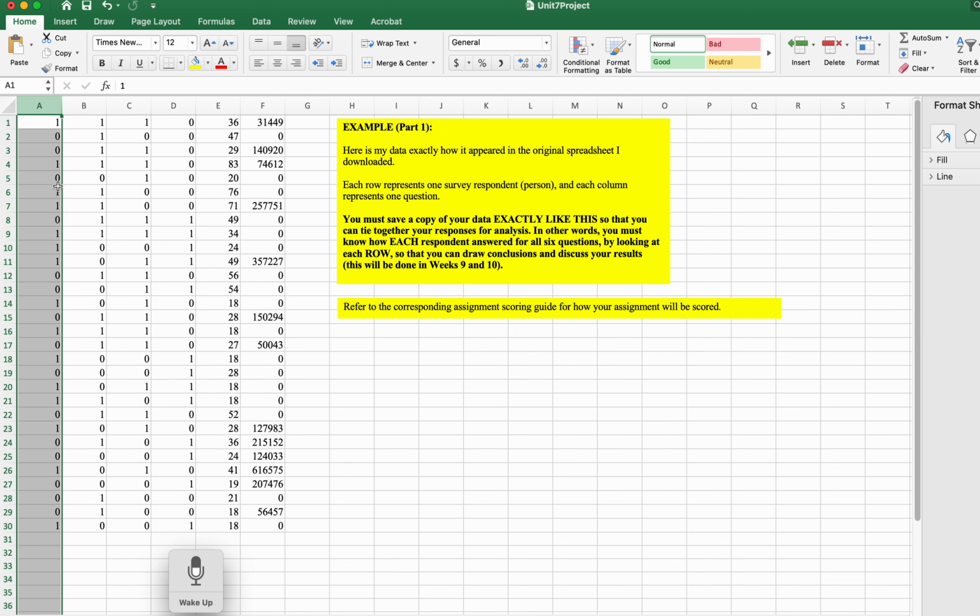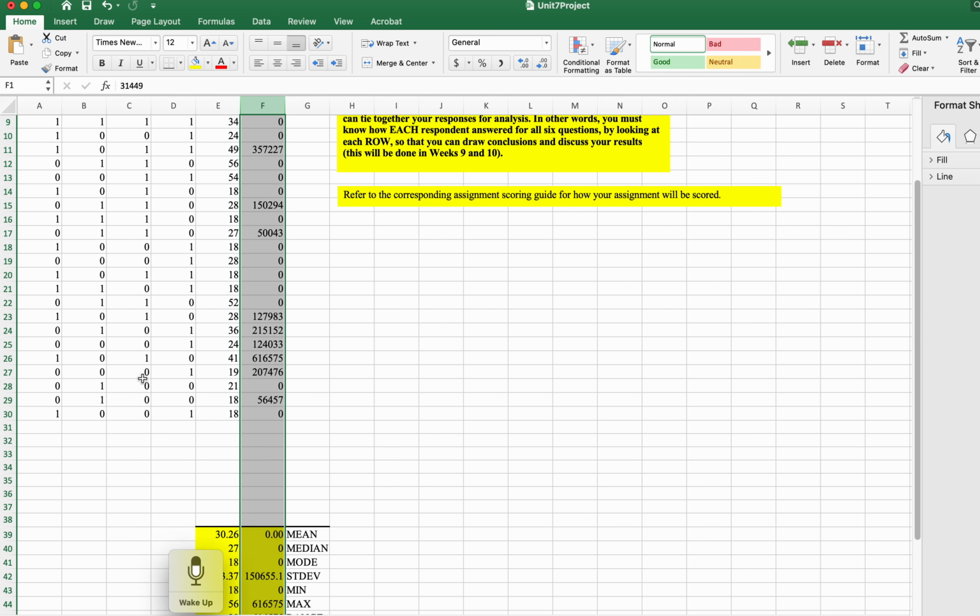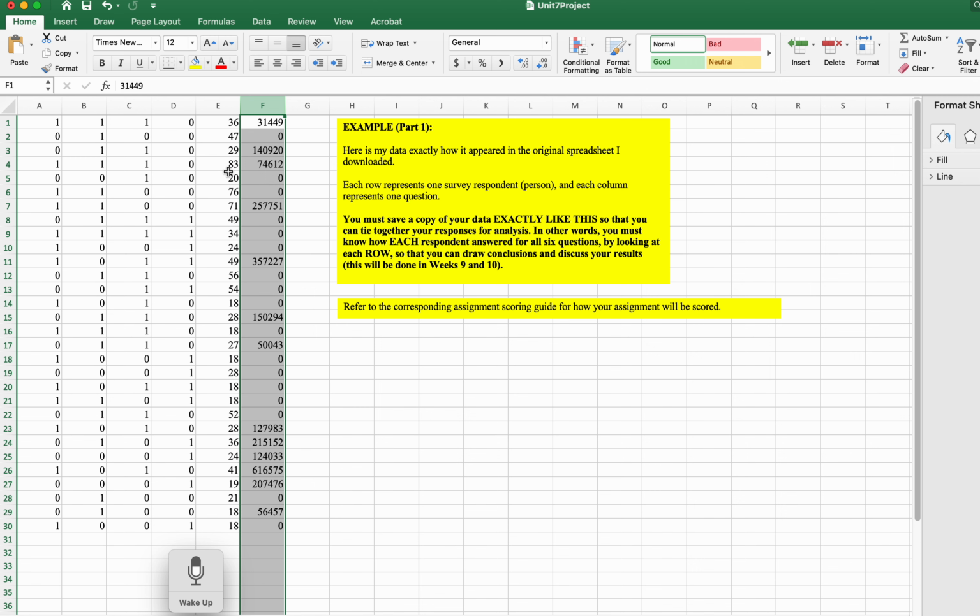So you're going to input all of your survey responses into the first columns of this sheet. Now I save over in this sheet because I like just having it organized here, but you could start a new sheet as well. The key thing is you have to have every response, no words, ones or zeros typed in here. Then you're going to duplicate the sheet.